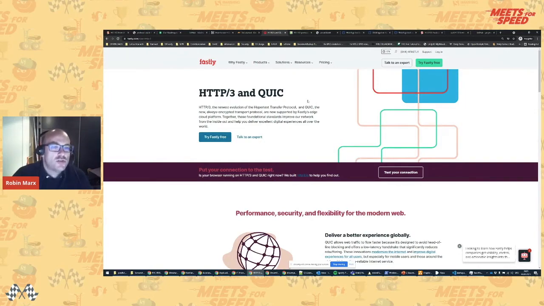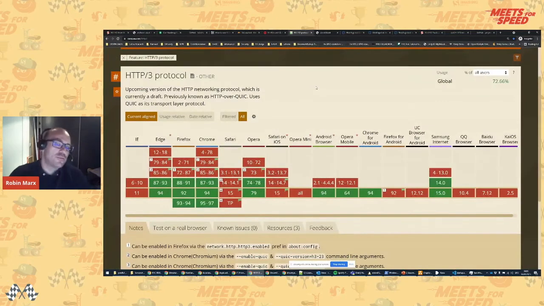So once you have that server, that should be doable. Then of course we also need a client to actually load your web pages on that. And the news is a bit better. Unlike the servers, most of the mainstream browsers actually have quite good HTTP3 support at the moment. The only one that is lagging behind a little bit is Safari, which is a bit ironic because they were actually the first to add experimental support about 2.5 years ago. So in Safari it works, but you still need to manually enable it using a preference. But we expect that to be gone by the next version, basically.